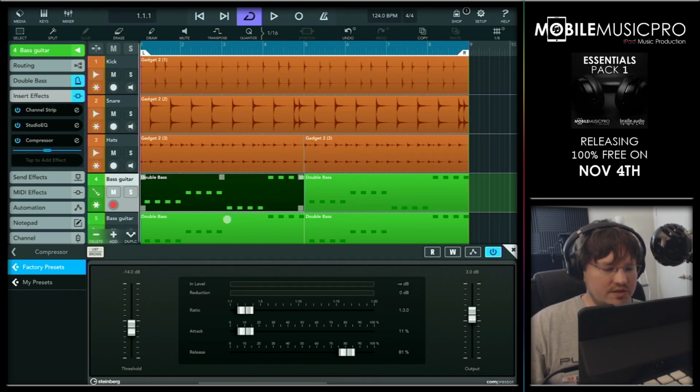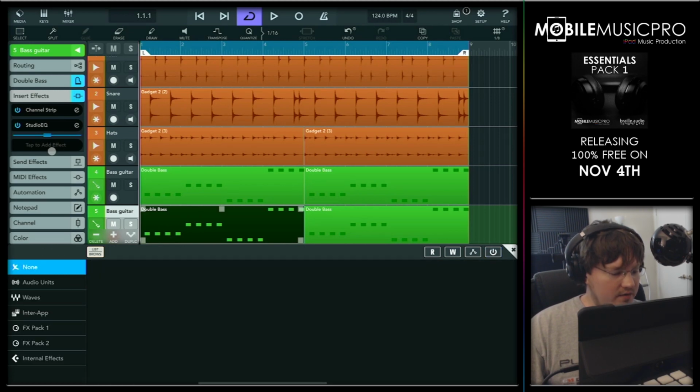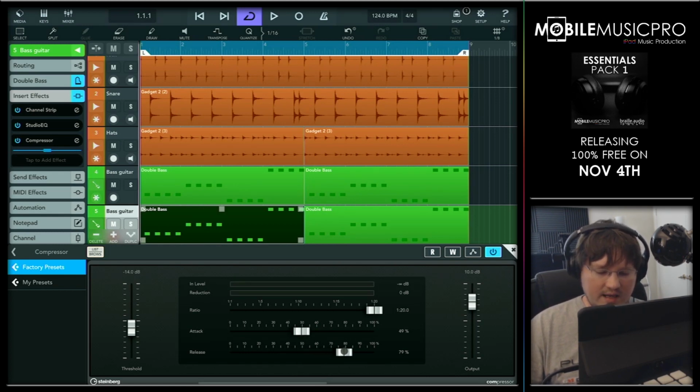And now we'll go to our second bass guitar track, which again is only affecting the higher frequencies, and we'll tap to add effect. We'll go to Internal Effects and go to Compressor once more. Now this one is going to be a little bit different. We are actually going to smash this one a little bit harder here, so we're going to go to 20:1 ratio. And keep our attack a little bit higher here, around 50 ms, because we don't want to attack it right away, and we still want to hold on to those frequencies, so we'll leave the release at 80 ms as well. And once again, we are only going to turn our output up just a little bit here, maybe 1 or 2 dB. Let's try 1.5, around 2. Let's try 2 dB. Okay, now let's close out of that.